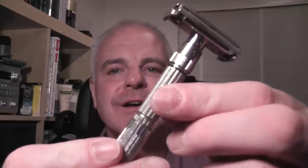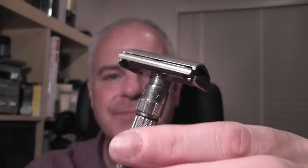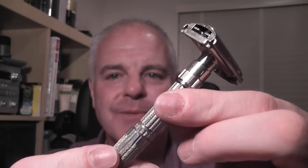Okay, on to number 4 in my top 5. I'm just looking at the razors there. Okay, this one is, this is a vintage razor. Coming in at number 4, my top 4 is this, the Gillette Fat Boy. This is number 4 in my top 5 DE razors.